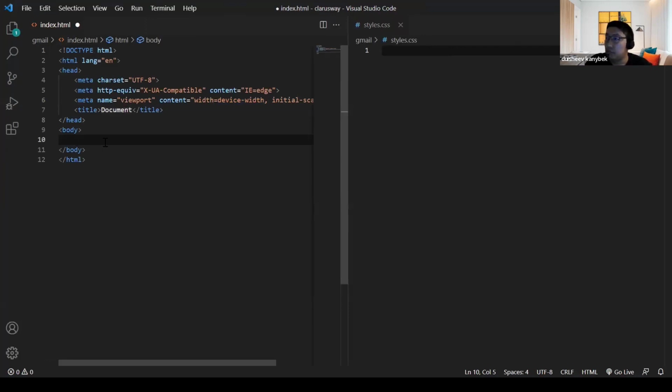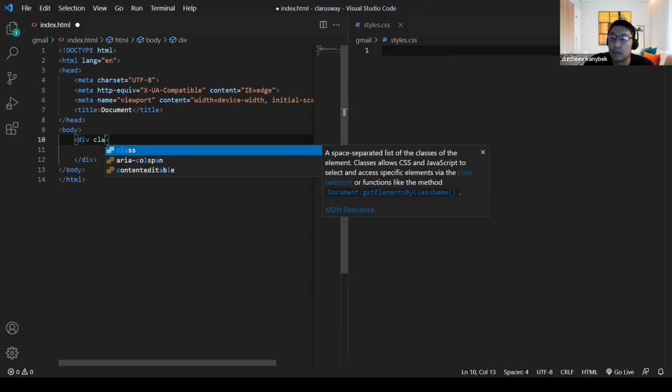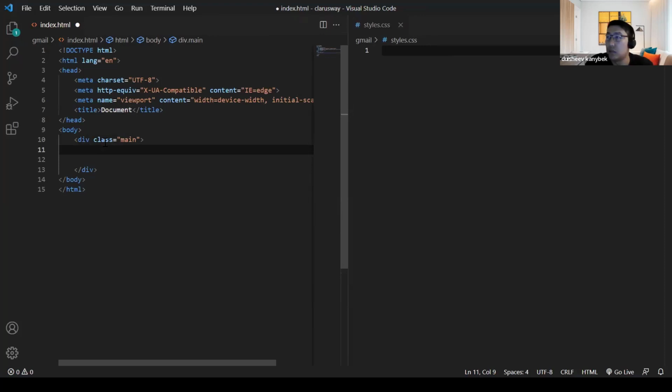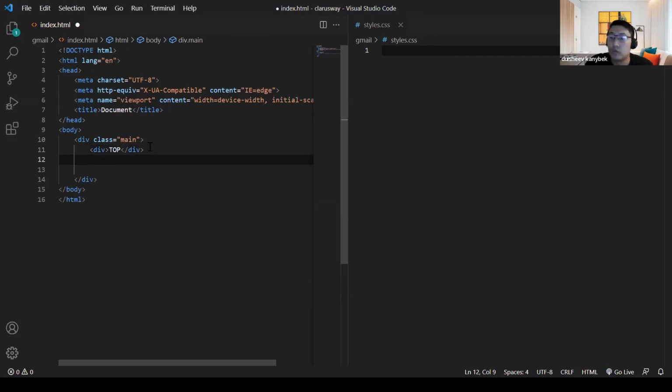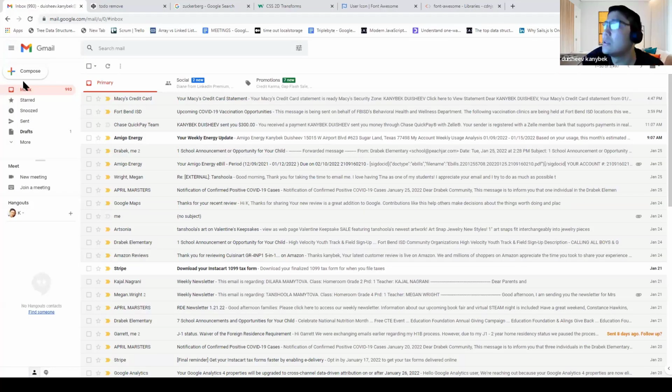Like a main container again, and we have one top, one left, and then the middle sections, right? Boxes. So it's going to be main, and then one for top.